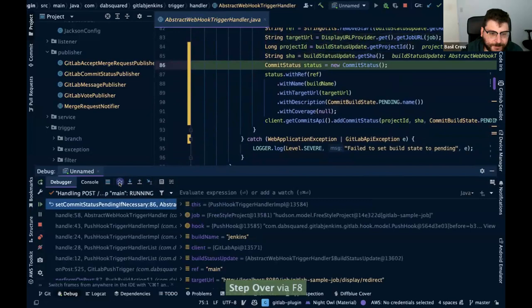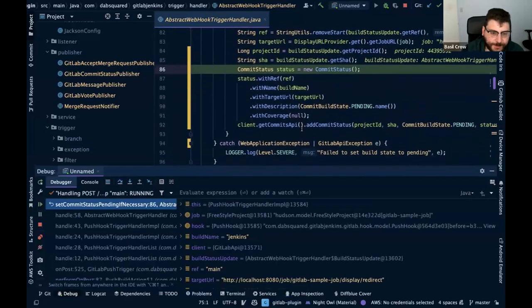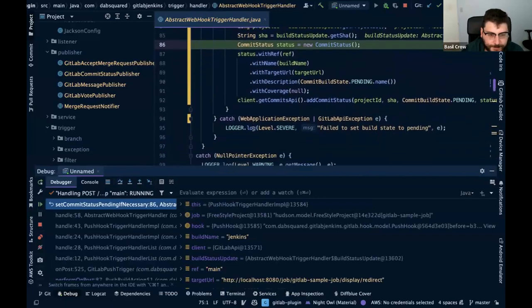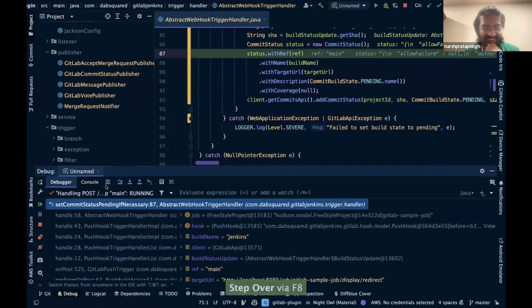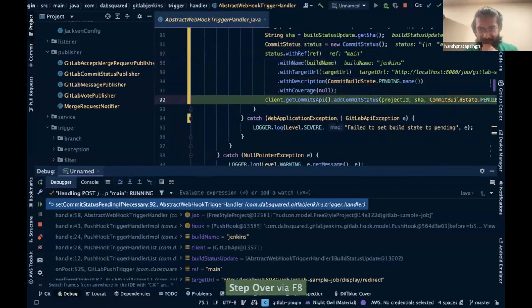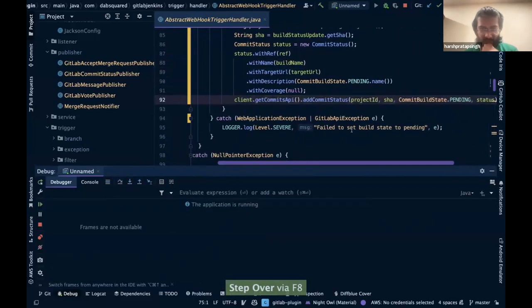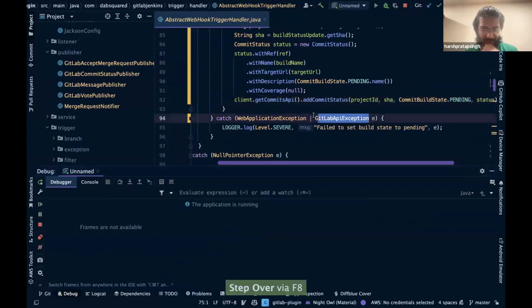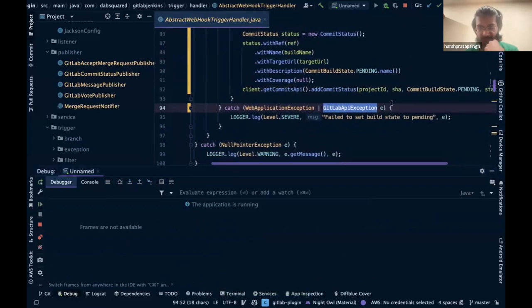I mean, this is looking basically just what I was hoping for after the last review that I did. So I think you've done a great job. No, it's not that great, actually. Let me show you what the problem is here. Now, when I come here, here comes the real problem. It's going to give me a GitLab API exception for some reason which I'm not able to understand. I should not get it.